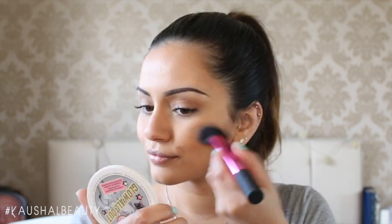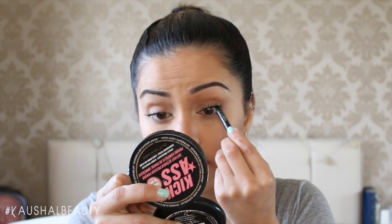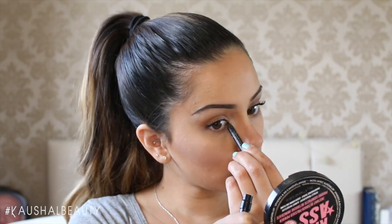The blusher brush I'm going to use is this Sculpting brush by Real Techniques. And it kind of makes the highlighter go from like gold to like a rosy pinky colour. It's really gorgeous. So I'm just going to finish my eyes off. First I'm going to tightline my eyes using Perversion by Urban Decay because this stuff is incredible and it just does not budge.